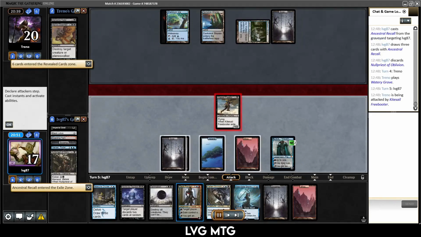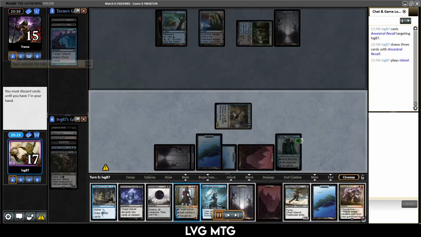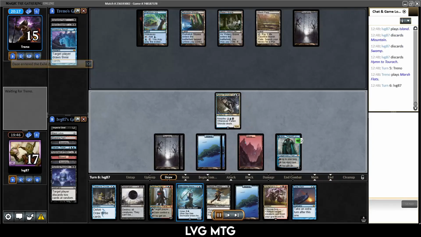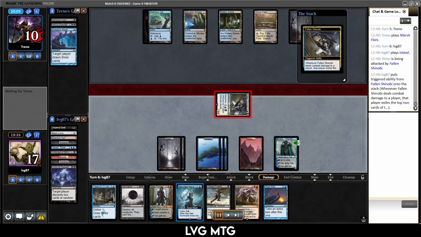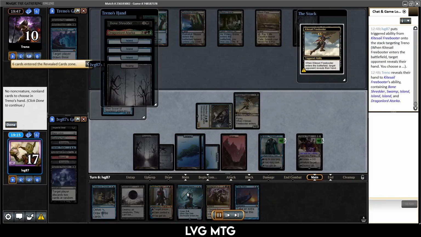They play some more lands. We have a mediocre clock, but we do have this Fallen Shinobi. Shinobi gets me their Ancestral, so now we have to discard. They play more lands. We find Time Walk. That's always good. Here I'm worried they might have something under the Shelldock Isle that can ambush me. They do not. Get Liliana, play Sower, see their hand, still garbage.